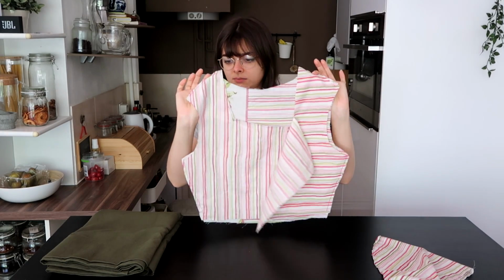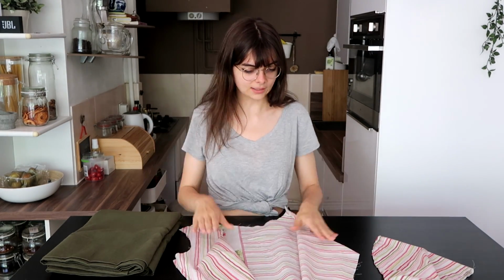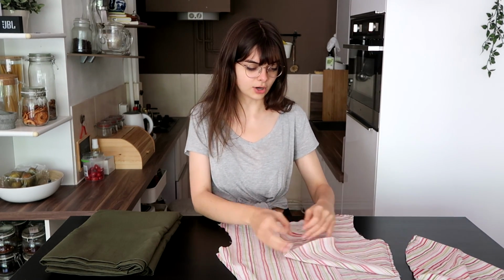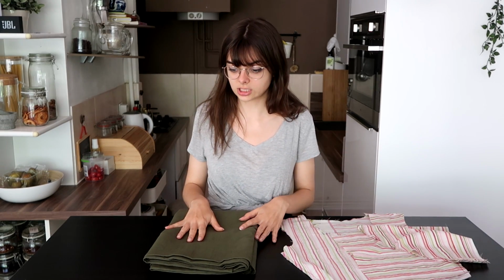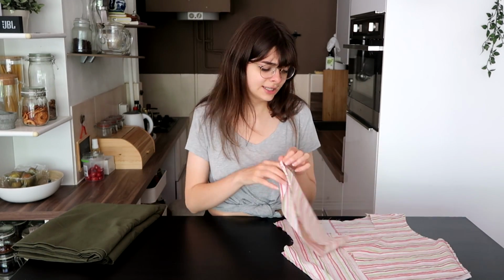I have tried this on, this fits, so I can take this apart again and transfer it onto my fabric. I think I'm just gonna cut out the bodice first, finish all of that before I get started on the circle skirt, and just use everything I have left for that and see how big I can make it. I might have to do a half circle, but we'll see about that.